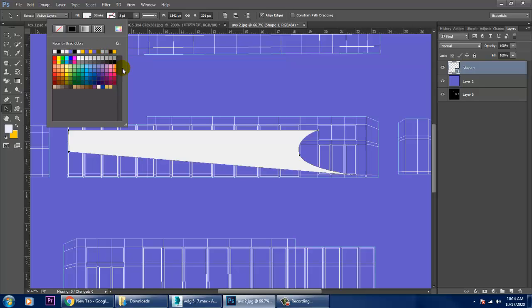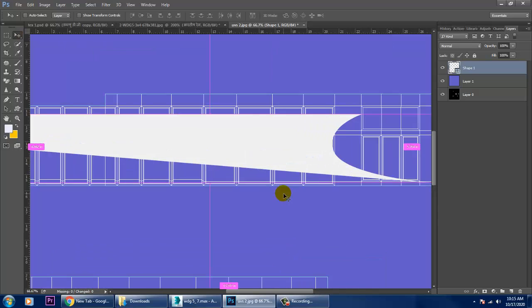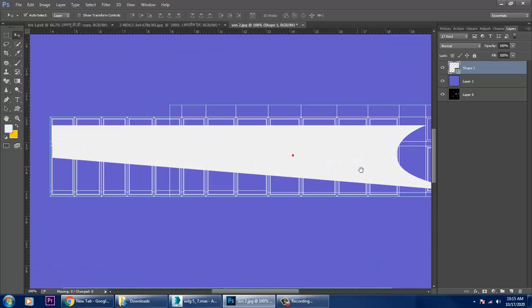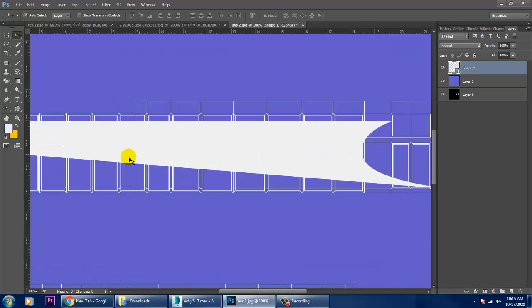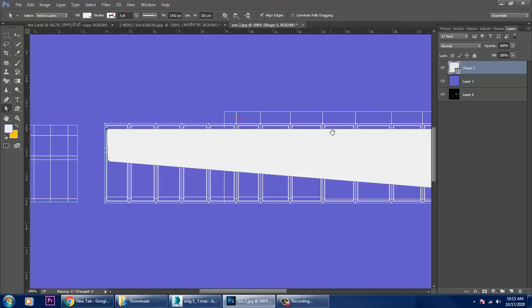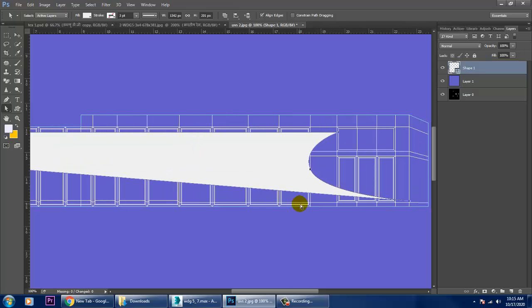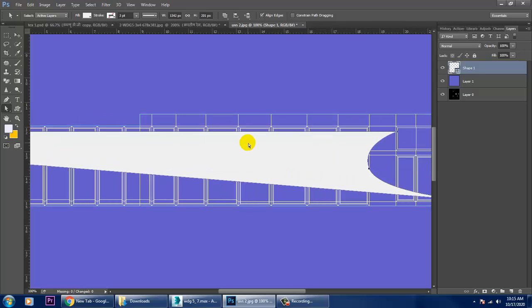Alright. Once you're done over here, I'll zoom in on this part. I can go into the direct selection tool, and if you want to edit it, you can edit it in this way.